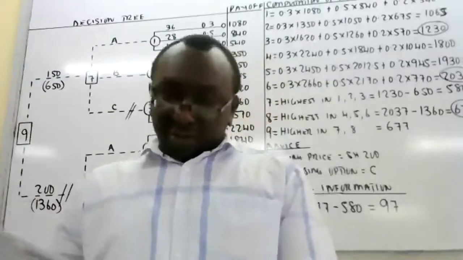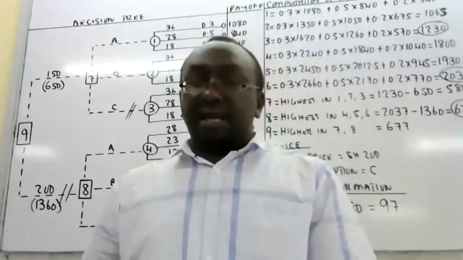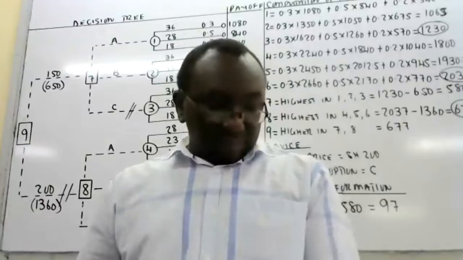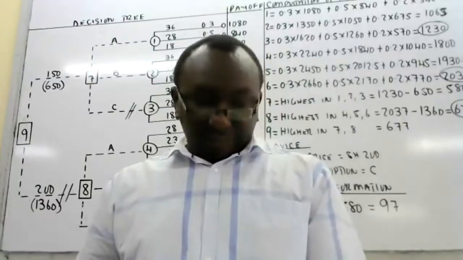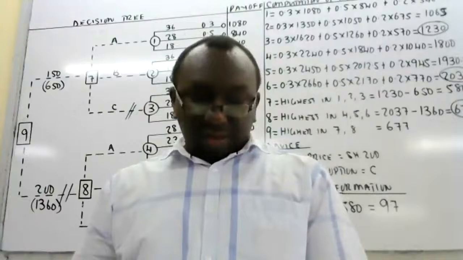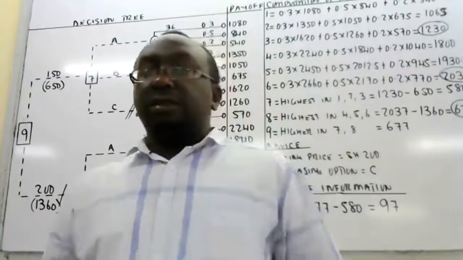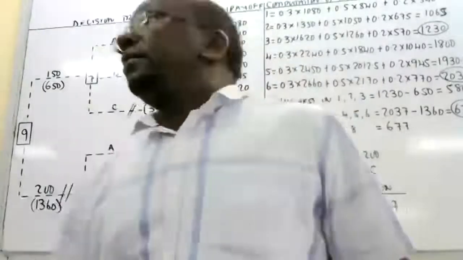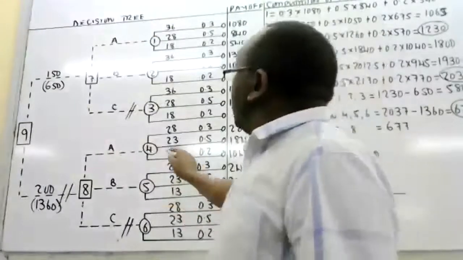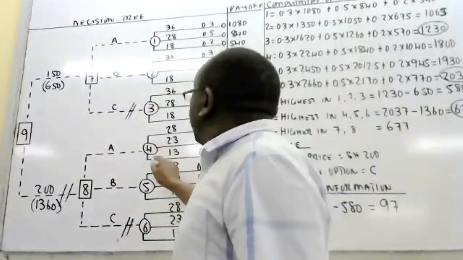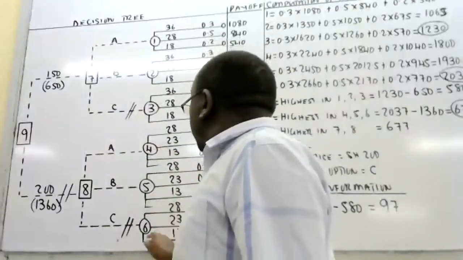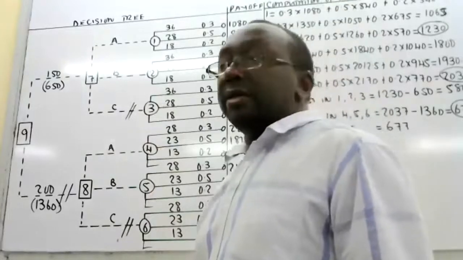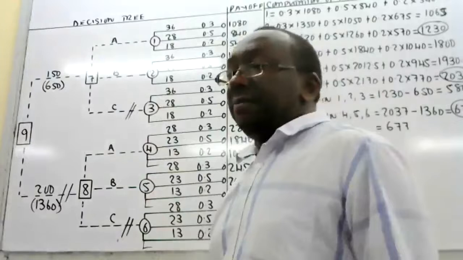On your own, you shall have this question of November 2016 as an assignment. November 2016, question number 3. That question is almost identical to this one. The only difference is when they come to the second price, instead of 3 demands, they have 4. So now here you will have another one like this. That means instead of 18 tails, you will have 21 tails. But the concept is the same.